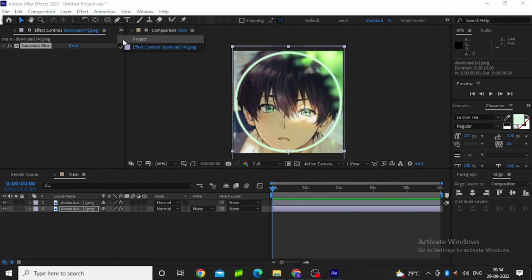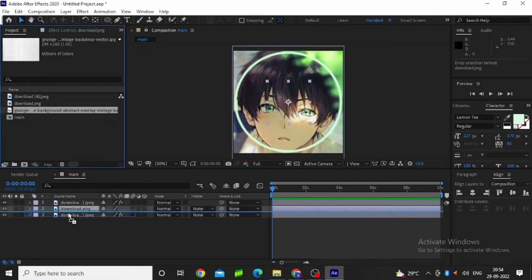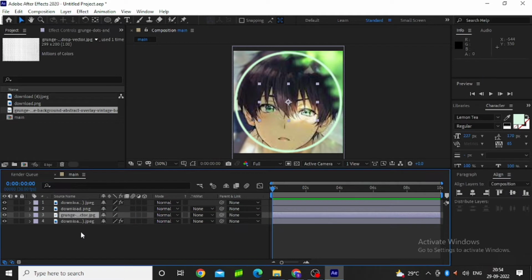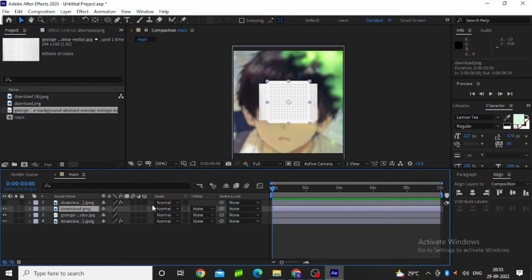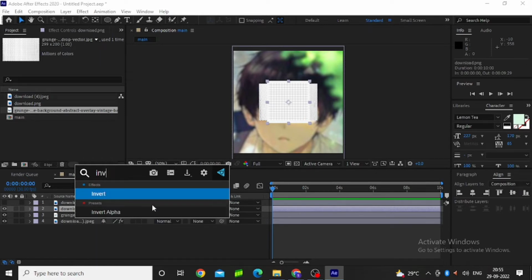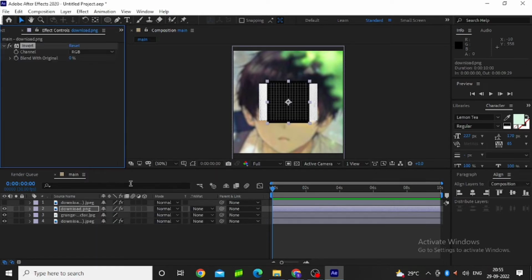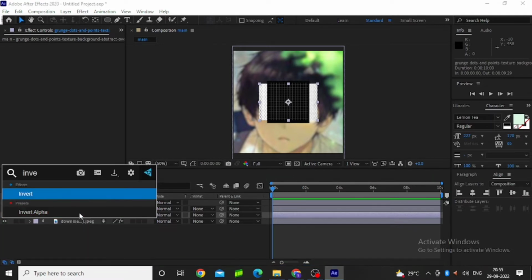Now go to the project window and bring down the other two images. Okay, now when you hide this layer, we get this. Now firstly go ahead and invert them both using the invert effect. Cool. And do the same over here. Invert.